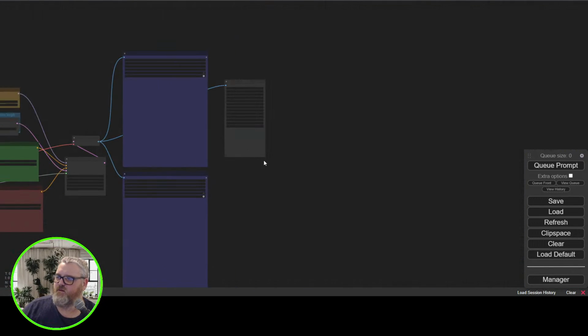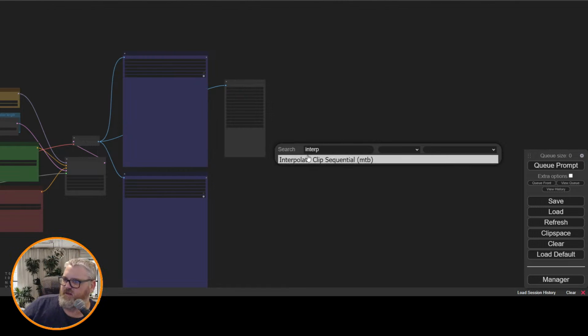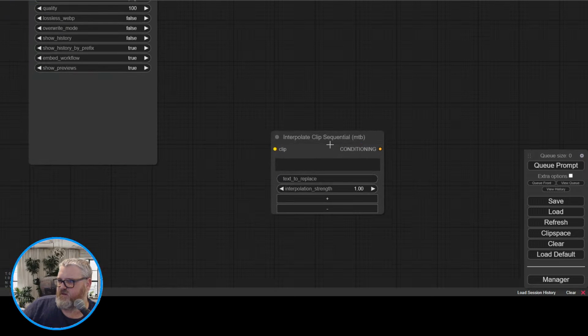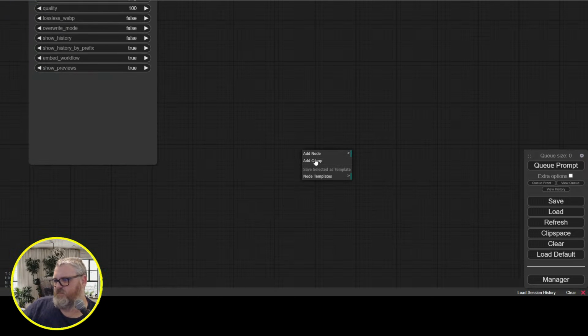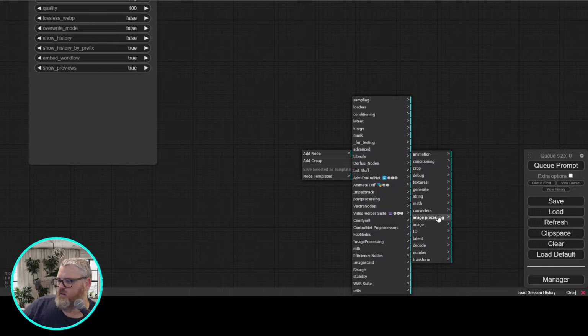Okay. So MTB Nodes had a film interpolate clip sequential. What is that? Oh no, not a clip. Where are we at? MTB Nodes. There they are. Animation builder.